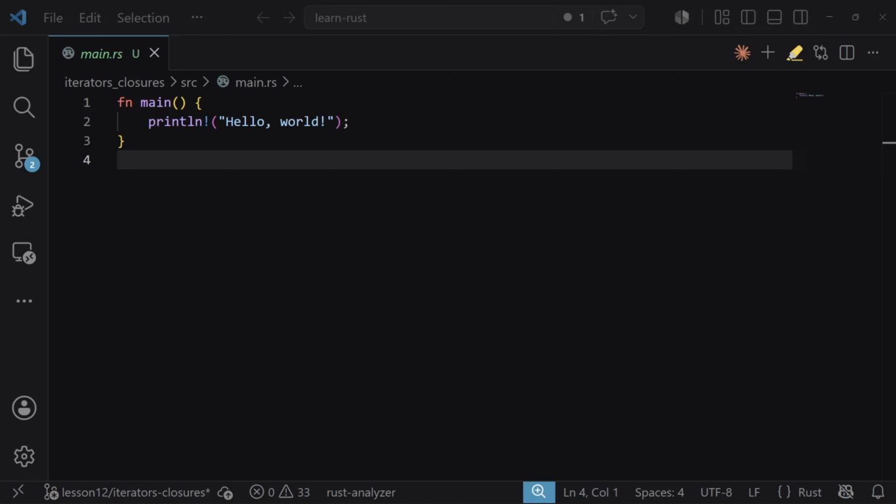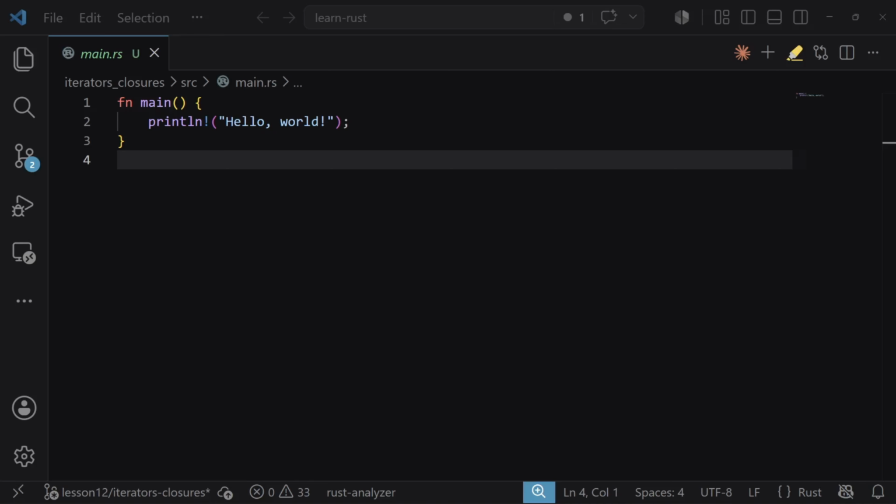And this video is going to set us up really nicely for our next episode, or our next project, where we're going to build a little command line tool. So here's the plan. We're going to start with closures, which are little functions that you can write inline with no name. Then we'll take you through the 3 flavors of closure. Then we'll take a look at iterators, what they really are and how they work under the hood. And then we'll play with the adapter methods like map and filter, and the consumers that finish a chain like collect and sum.